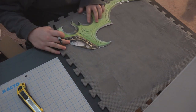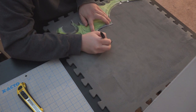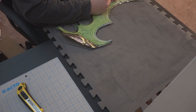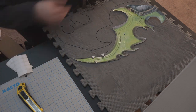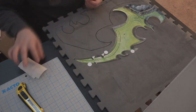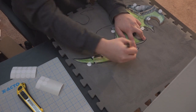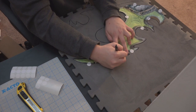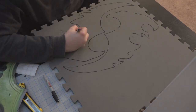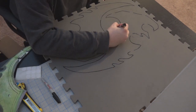Now let's move over to the foam. I need to get four of these blades out. For the first one I just kind of set the pattern down and went freehand with it, but it was kind of awkward. So I'm going to try to temporarily adhere the pattern to the foam using these little dot things — it doesn't really work out, so I can't say I'd recommend it. But through the magic of video editing, we now have four of these blades drawn out.